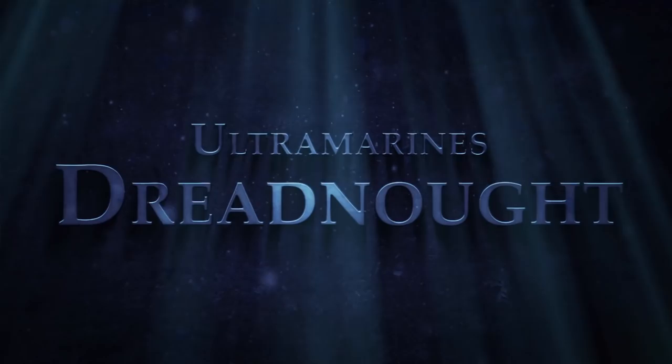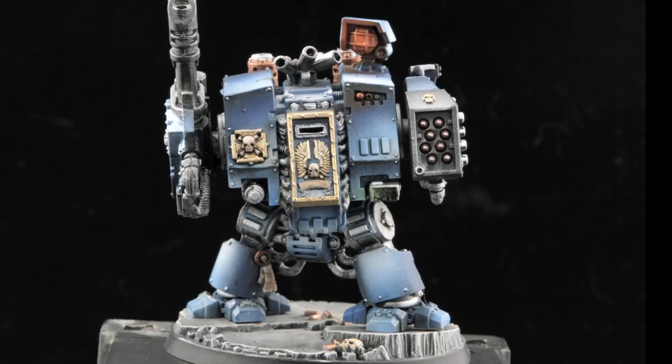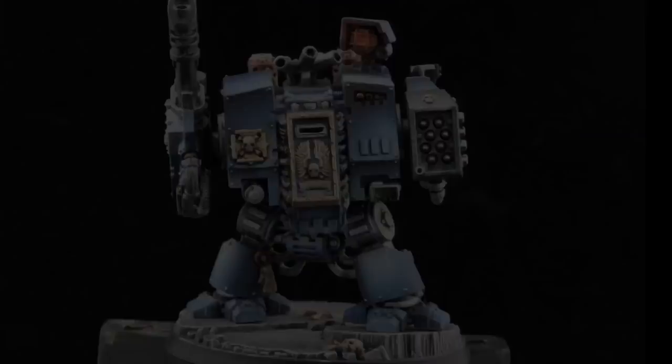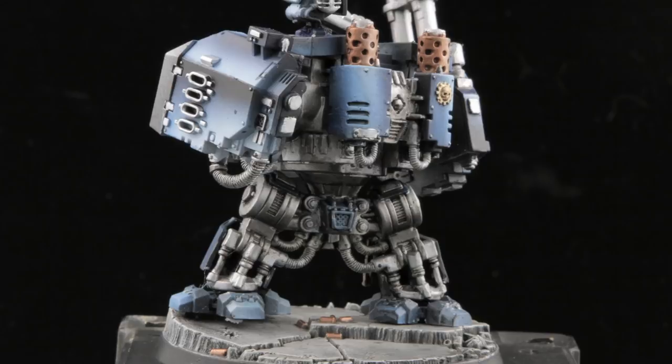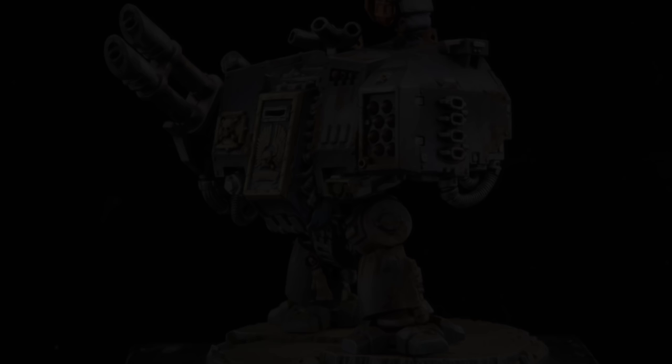This is Andrew from Schnauzer Face Minis, and I am really excited about today's tutorial. I'll be honest, most of my tutorials are crap, but today I am bringing my B game. First, I'm going to demonstrate painting an Ultramarines Dreadnought to a nice tabletop standard, as you can see here. And in the second part, I'm going to go over a handful of weathering techniques that'll make the model stand out a little bit more.